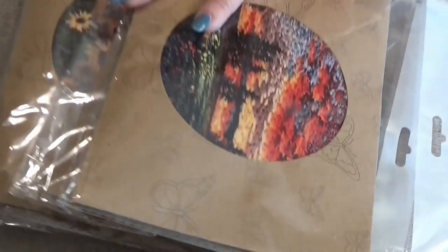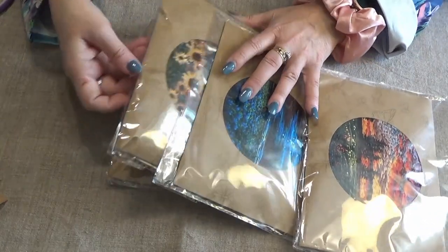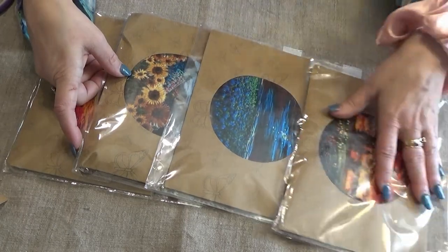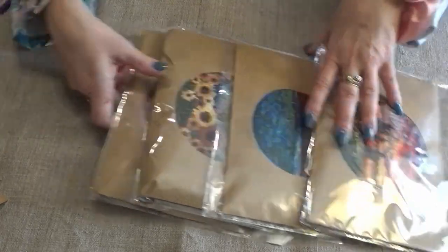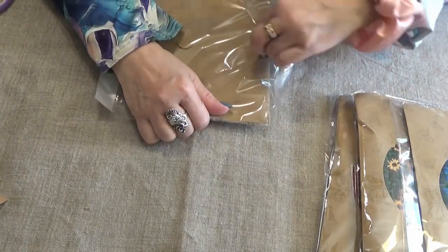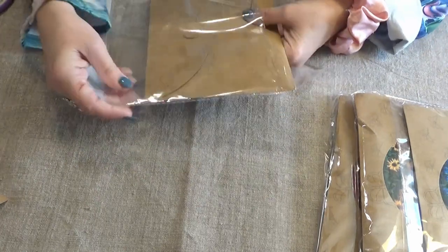These are more needlepoint. These are more tapestry-oriented. And these are from a large collection that they have of sunsets and national park type of things. So there are four of them, and I'm eager to see what these look like. They come in like a brown envelope. The brown envelope has butterflies all over them. That's interesting.